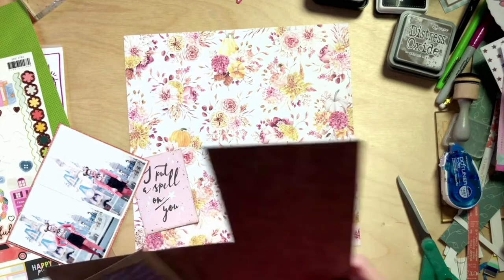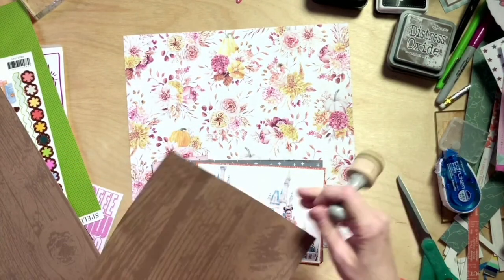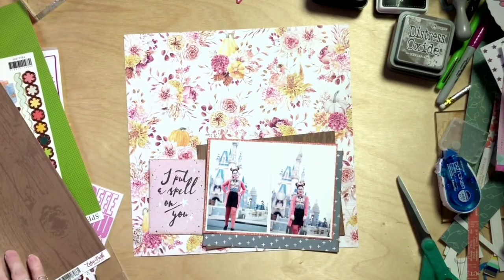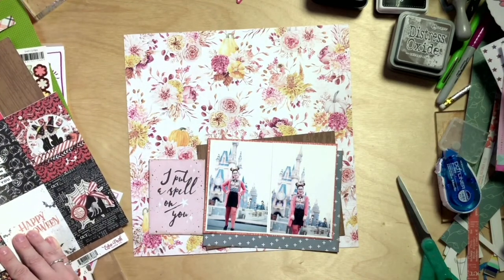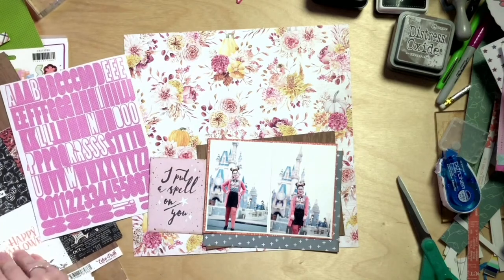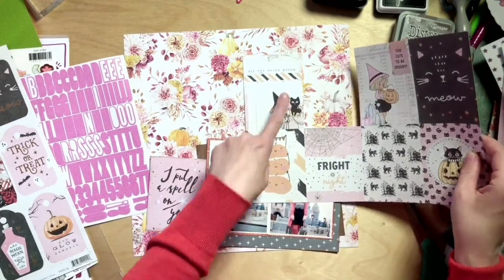And I need to find something to journal on. Oh, things I could journal on. Oh, I was just thinking in my head. Things that are black are too harsh for this beautiful pattern paper in the background. And the one I can journal on is black. Let's see if I can find anything else that I can journal on. These letters. None of these are really journaly, which is, do that one and journal here, I think.